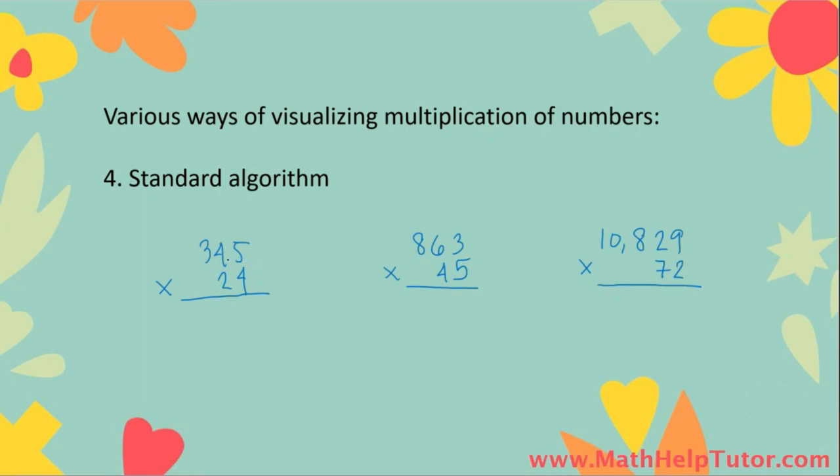So let's multiply first each of the places by the ones place of the second number. So 5 times 4 is 20. 4 times 4 is 16, but we have a carry of 2. So that's 16 plus 2 gives us 18. We carry over the 1. Next, we have 3 times 4, which is 12, but we have a carryover of 1, so we add 1 to 12, gives us 13. There's no need to carry over since our last digit was 3, so we just write the full answer over here.